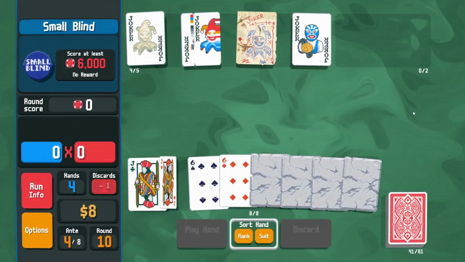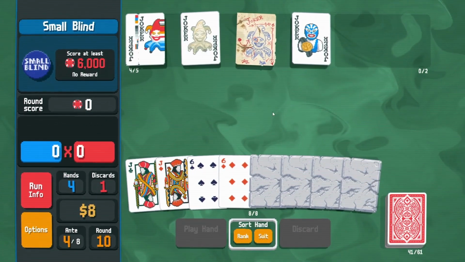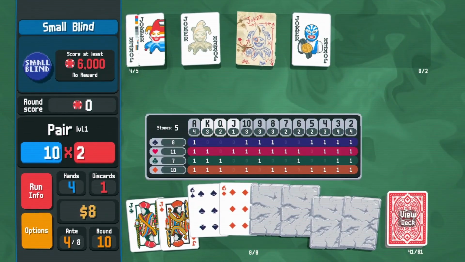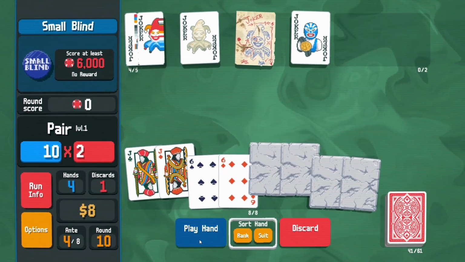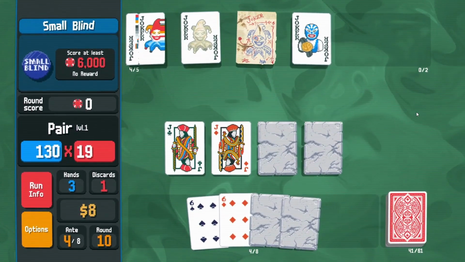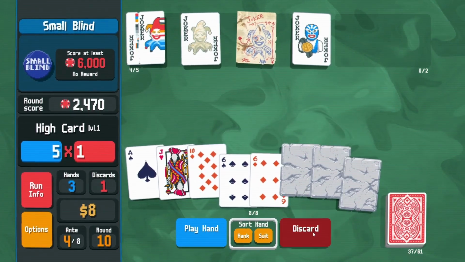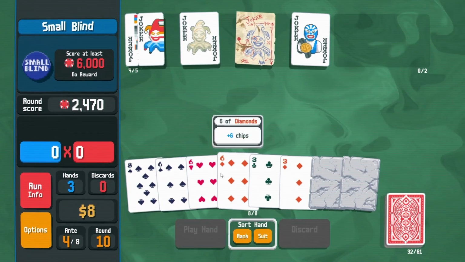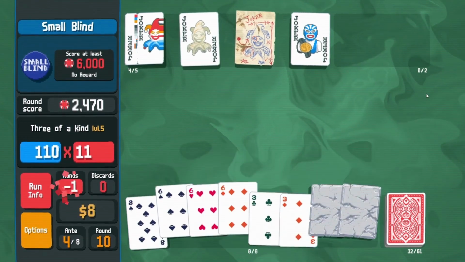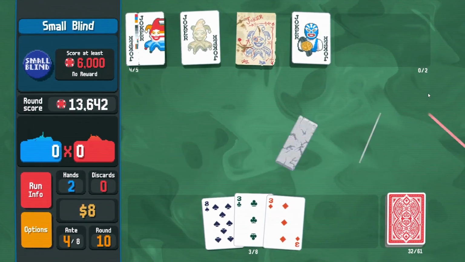Okay, 2 more 6s in the deck. Hopefully I draw one of them. Or... no, 1 more jack in the deck, so gonna have to play these 2 right here to get rid of them. Oh, I got it. And the 2 stone cards to the right, I will play along with them for good measure. Alright, cool.